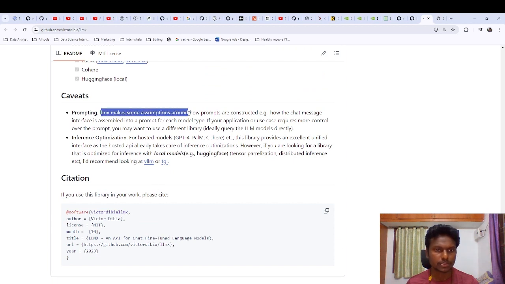LLMX makes some assumptions around how prompts are constructed, and how the chat message interface is assembled into a prompt for each model type. If your application or use case requires more control over the prompt, you may want to use a different library.